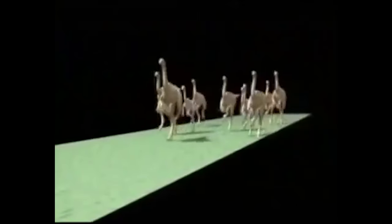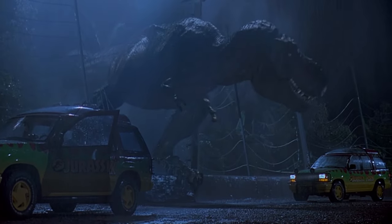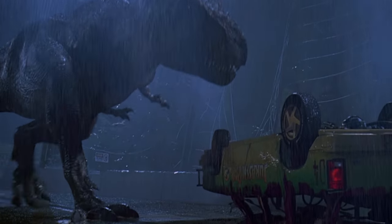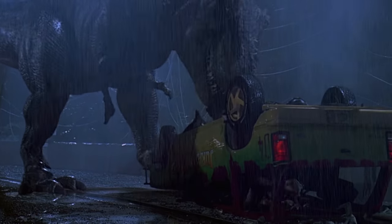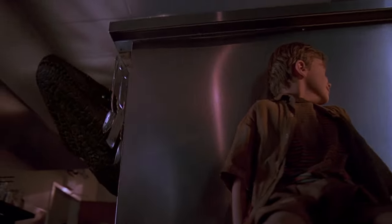I think that was the breakthrough — getting the technology to the point where you could not tell that the work was artificial. A main character digital dinosaur had never been done before for a movie. So in a way, Jurassic Park was the first movie that ever made its main characters digital, where the entire success or failure of the story was dependent on these digital characters. That was the first time that was ever done, and that was the risk I think all of us took.